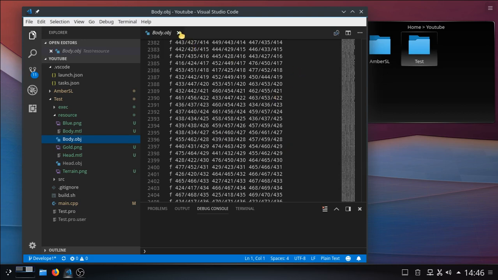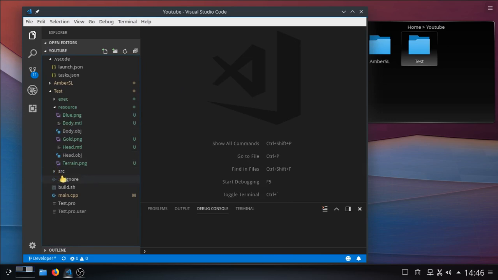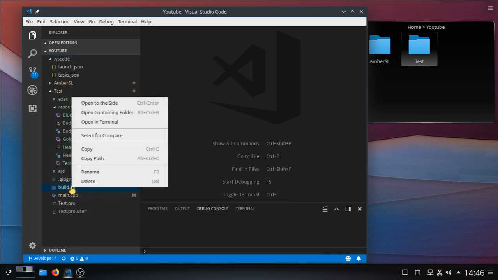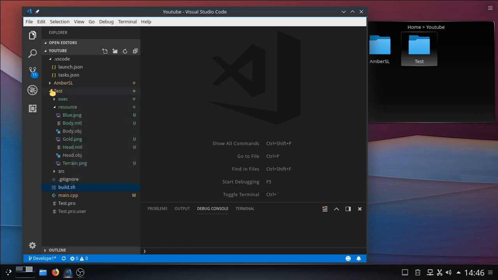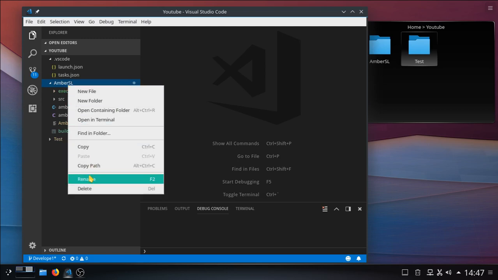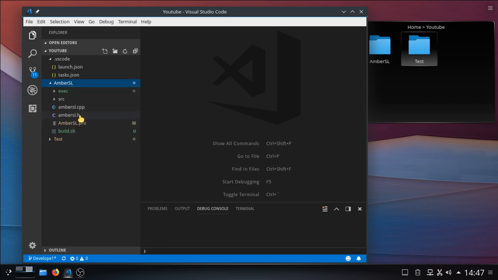Simple as that. The only other thing I've done is I have taken that build.sh, copied it, copied test, and pasted it. I can't paste it because I haven't copied it, but pasted it, and we now have, well, we should have it in here.